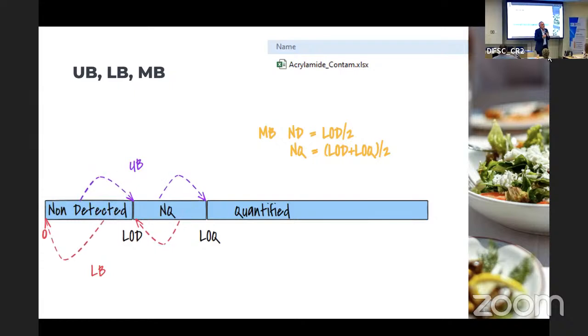But if using UB creates the problem, we don't know, it is an artifact, because we move the value from somewhere in between to LOQ. So this will depend on the range and on the quality of the methods. Exactly. And usually when we plan and design a total diet study, looking at different contaminants, we do some simulation to see if we can be in those situations, and we choose the analytical tool that will not put us in such a situation. So we do some calculation before.